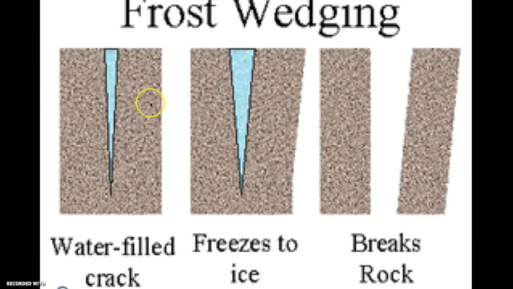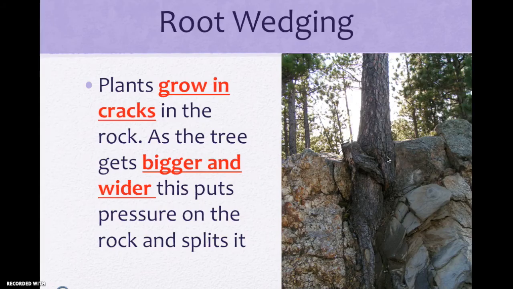Okay? So here we have a crack. We've got water coming in. The water gets bigger. We're not talking about much, only a couple percentage points here, but it gets slightly bigger and forces the crack open a little bit, then it melts, goes further down, freezes, expands, goes further down in the rock, and over time, this just literally splits the rock in half. Now, our second thing, root wedging, because you will see lots of wedgings here, because wedging is how we break apart rock.